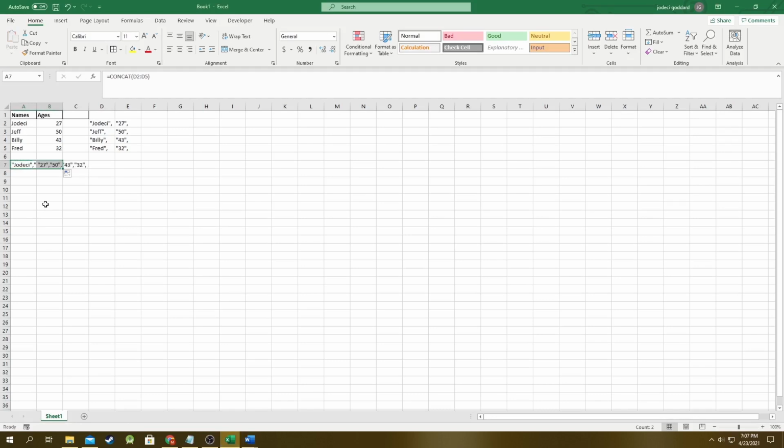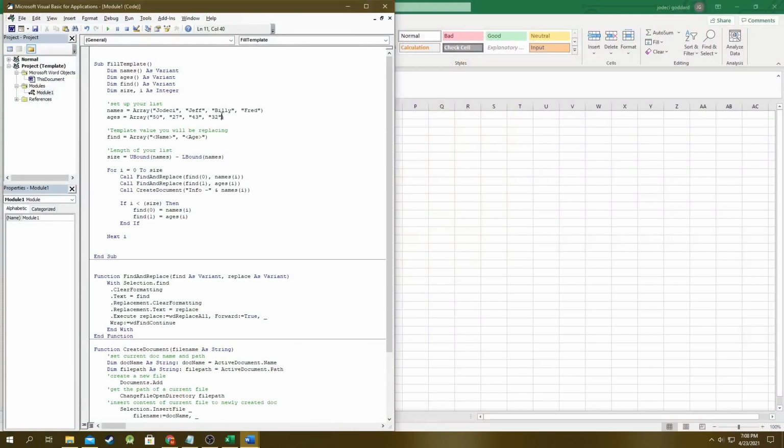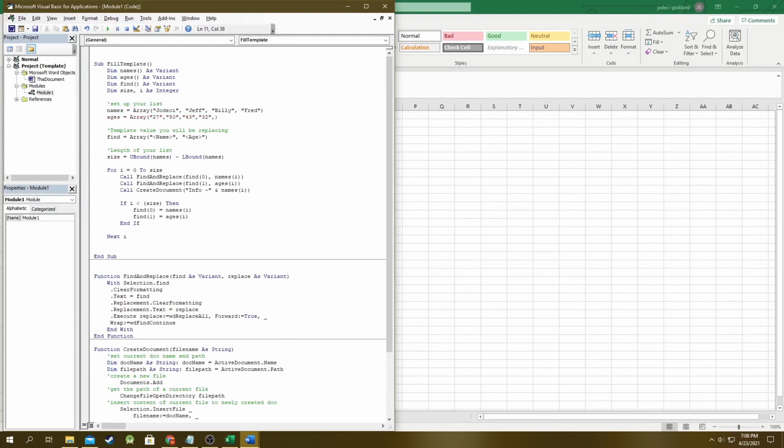You would just drag the formula across, you have all the ages there. You would copy it, come paste here, this is empty, fill it with your ages, make sure you're like that, and you are good to go.